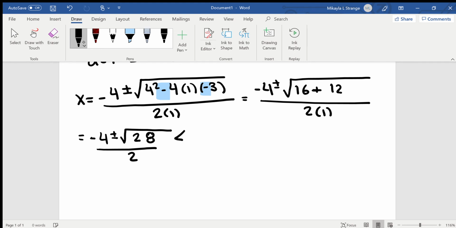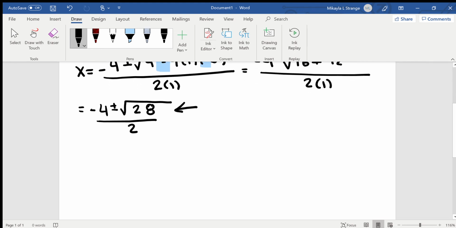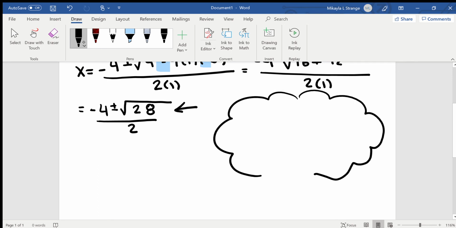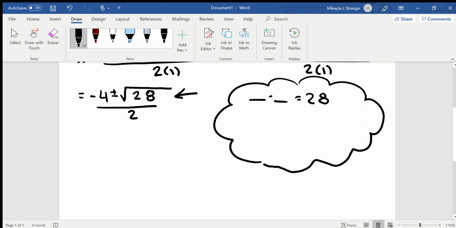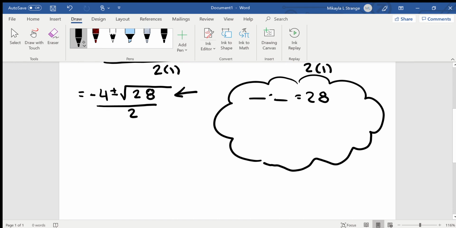We now need to simplify this radical. And don't forget, when we do that, make a little bubble to separate my work. I'm going to figure out what times what equals 28. That can also have a square root, possibly, and a perfect root in it. So, going through either a list of numbers or a number table, I know that 4 times 7 equals 28. And we're figuring out what the square root of it is.